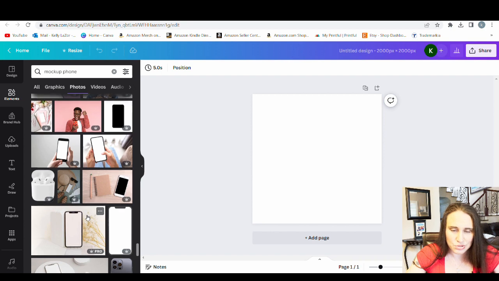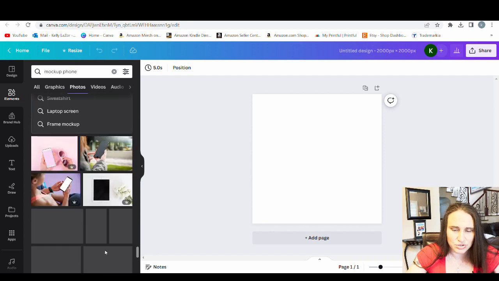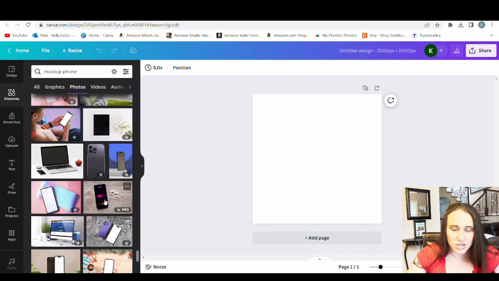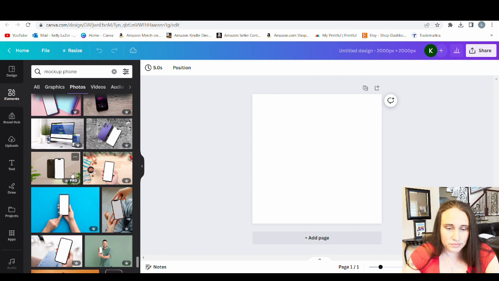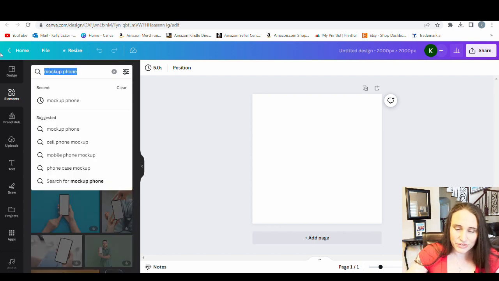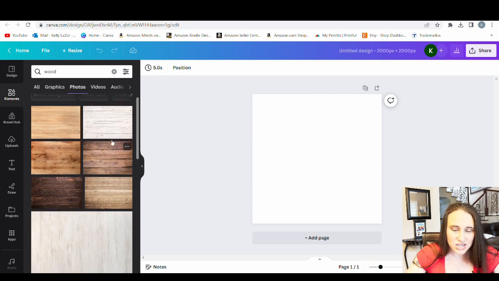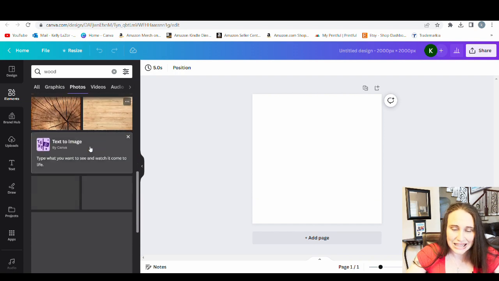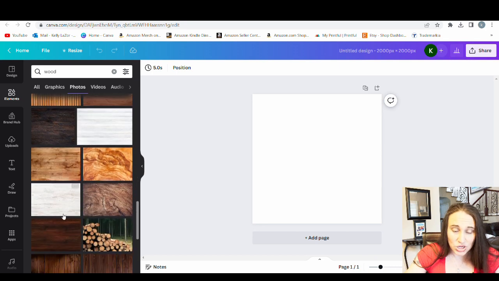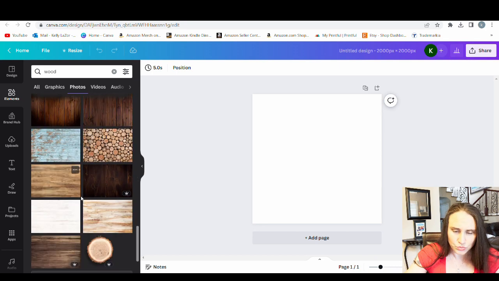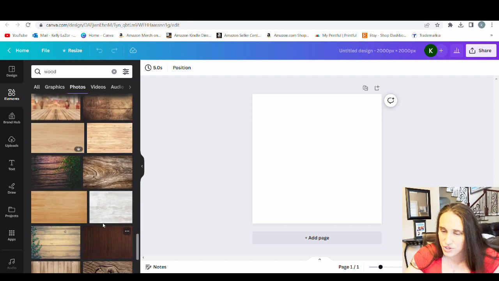So you can always do this yourself too. So, I mean, you want to make your own background. Some of these are just, you stick it on a nice piece of wood. So I could even just go with wood. And there's my different wood grains. And so that's an easy way to go. And so if I find a nice finished wood look that I like, I can always just put the phone on top of that. So let's say here's a nice finished wood.